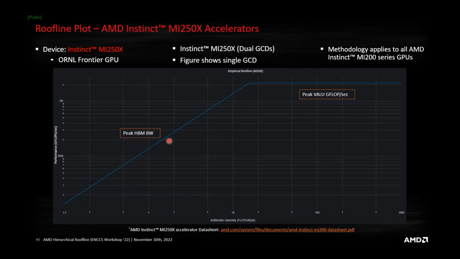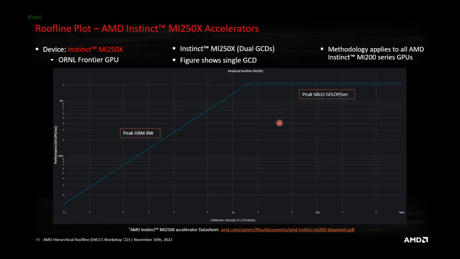And so here we have an actual roofline plot for MI250X. It's also the Frontier GPU as well as the Lumi GPU. It's important to note that when you generate these plots, MI250X has 2 GCDs, but your plot is going to be for a single GCD. Just like when you're on a node, you might have 8 total GPUs presenting in ROCm SMI. Your node will see 8 individual GPUs, even though there's only 4 MI250Xs. So similar here, you're going to generate 1 plot per GCD.